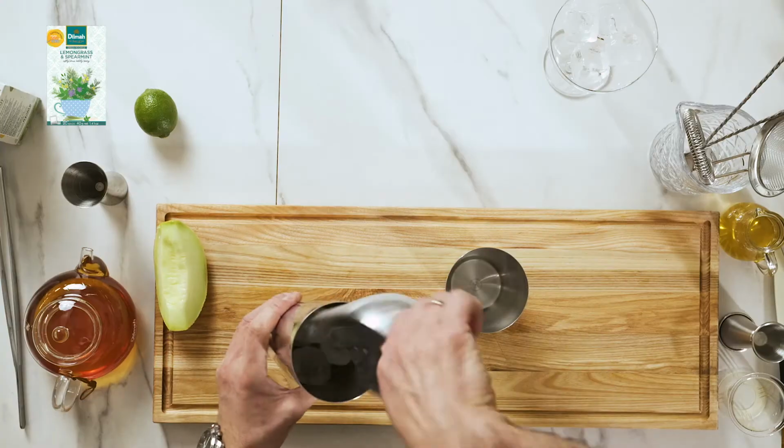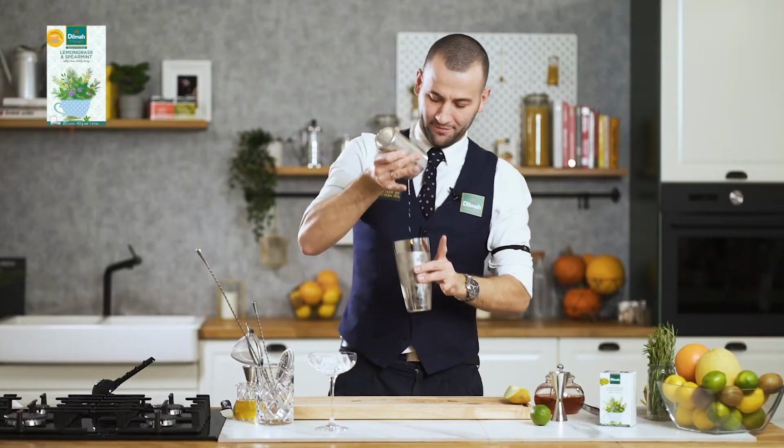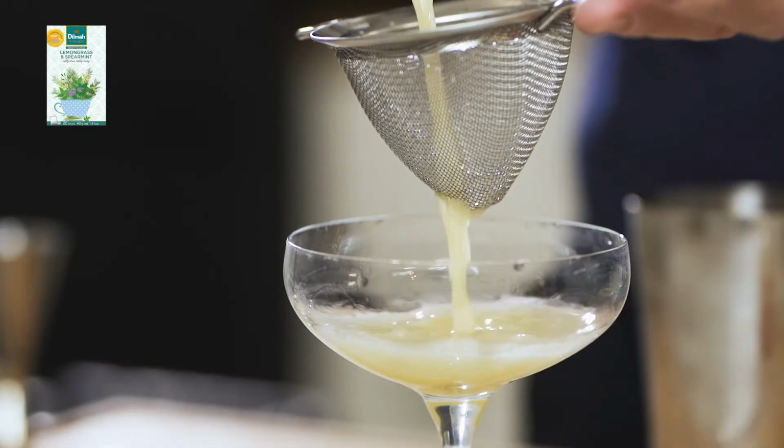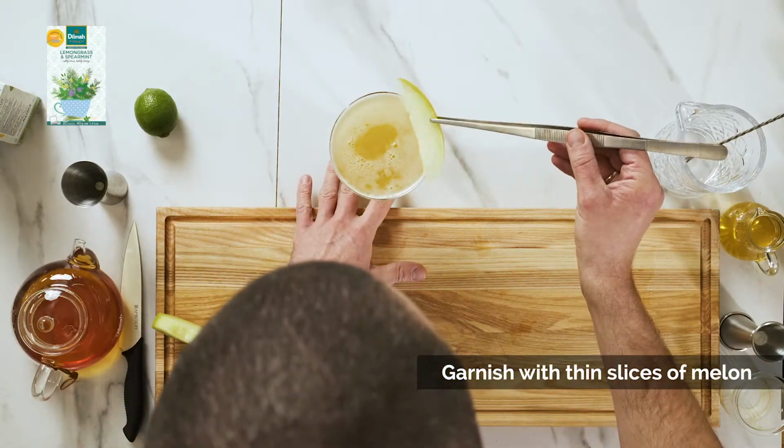We add ice and shake it well. And then we fine strain it. And then we garnish it with a thin slice of melon.